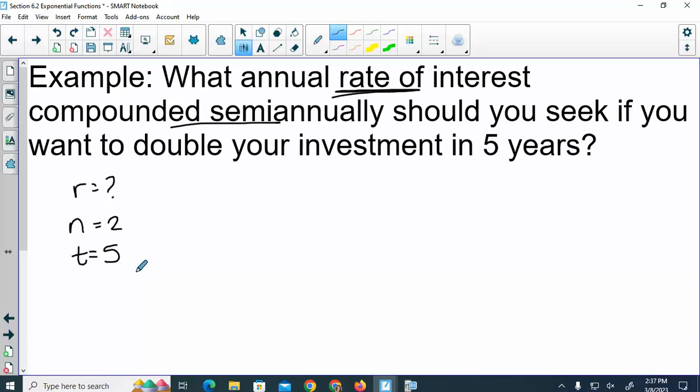Yes, so there are two ways of doing this. You can keep it in terms of variables. P is our starting amount, A is your ending amount. So if I want to double it, I'm going to end with 2P, twice what I started with. Sometimes it makes more sense to people if you just make up numbers. How much do you want to start with? $500. So if you start with 100 and you double it, what do you end with? 200.